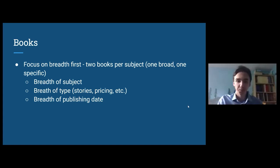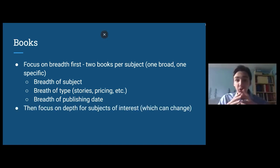And then once you've already completed, but more ideally simultaneously, as you build out this breadth, you can also focus on depth. If you're collecting a certain series or if you have a very certain area of interest within numismatics, of which there's infinite, feel free to buy a bunch more books about that subject. Again, if you're really into Indian head cents, don't just limit yourself to 2 books. Buy a ton of them, right? Buy as many as you need to really build this reference library, and that'll be of more use to you because you'll likely be referencing more information about Indian head cents, and so it's always a good thing.